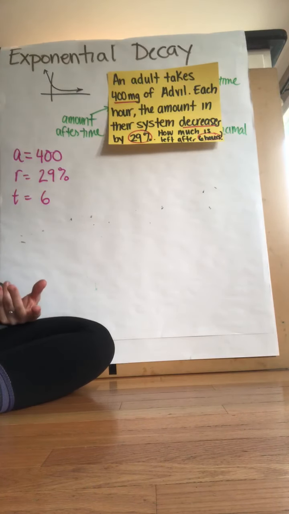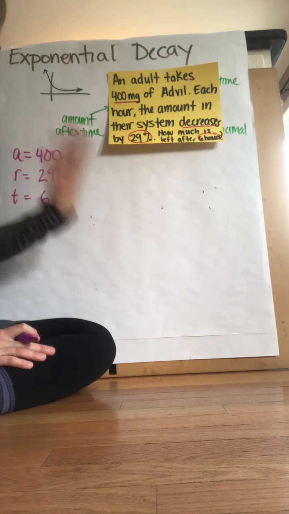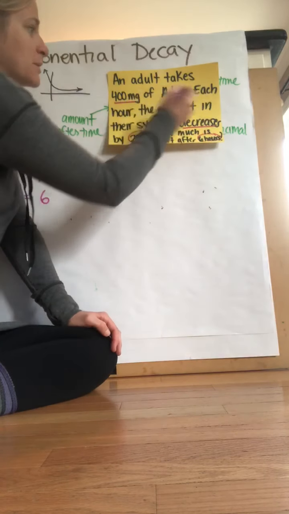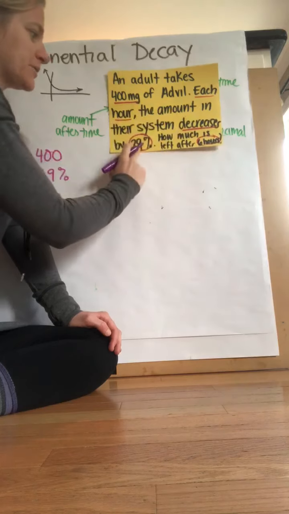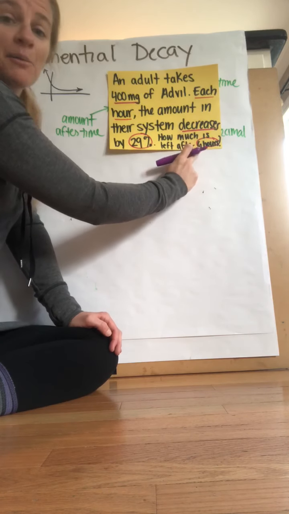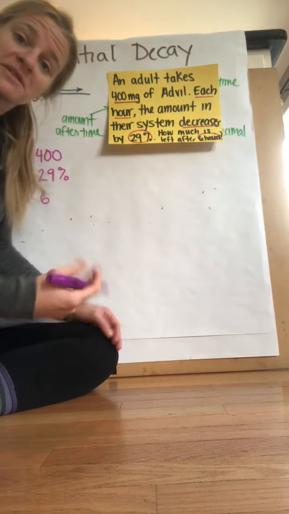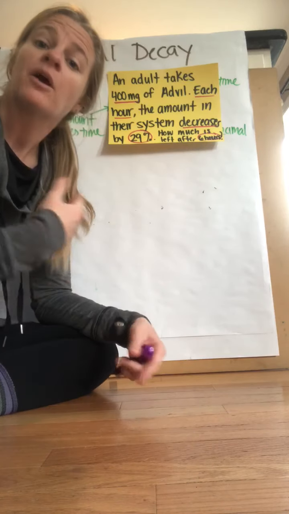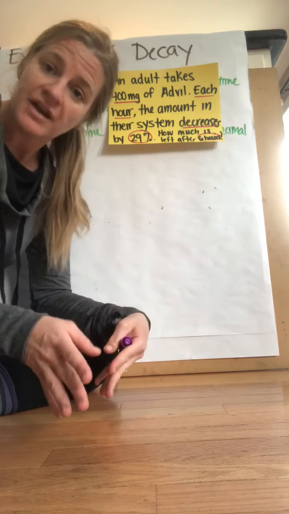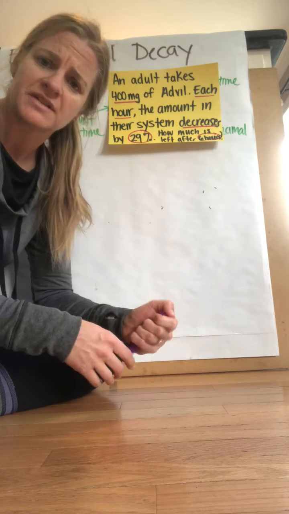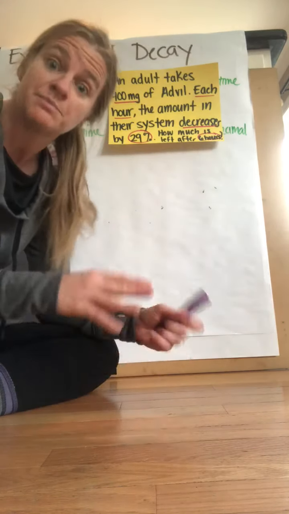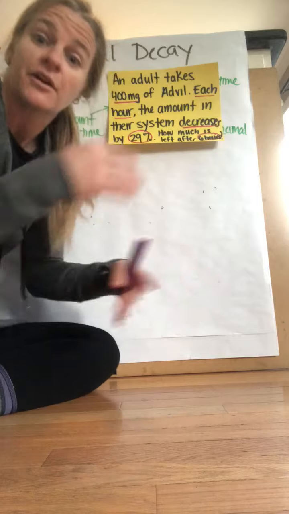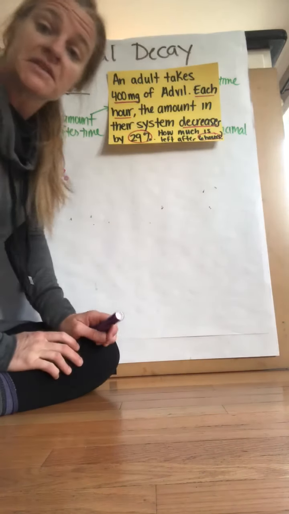You have to also be careful of, and we'll continue with this as we go, you have to make sure you're dealing with the same unit of time. So in this problem, it told us that each hour we were decreasing by 29%, and we wanted to know after how many hours. Sometimes they'll give you a percent decrease per minutes, and then they want to know how much is left in hours. So be careful that you're still working within the same unit. I'll give you another example of that in another video, but just be mindful that if you're dealing with hours, you need to be dealing with hours, and if you're with feet, you have to use feet, or inches. So keep your units the same.